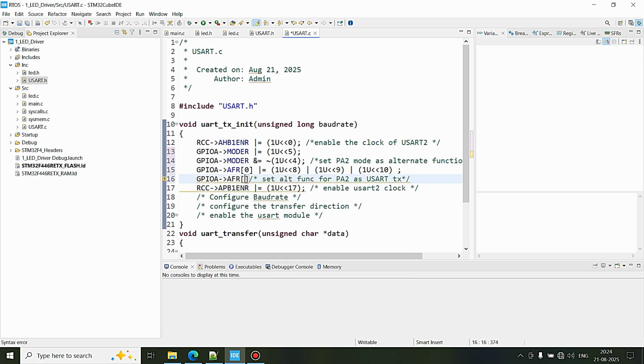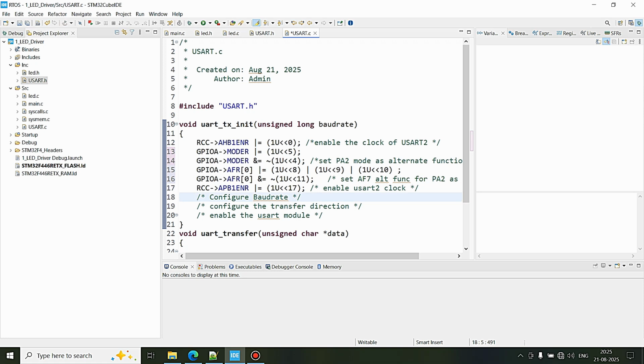Again AFR of 0, bit 11, I'm going to clear this, for setting the alternate function 7 for configuring PA2 as the USART TX pin.